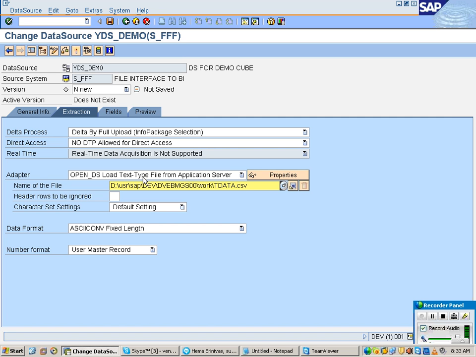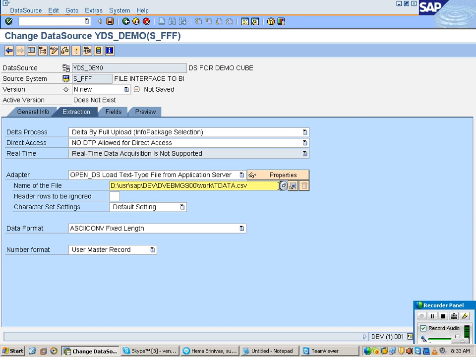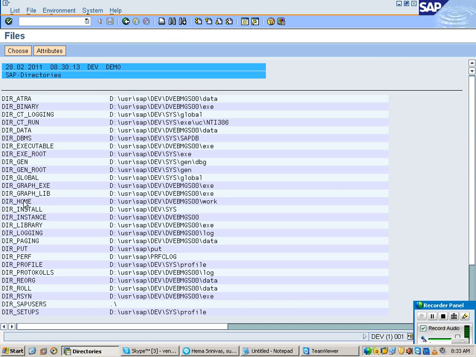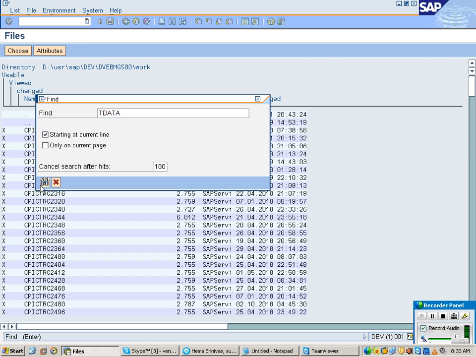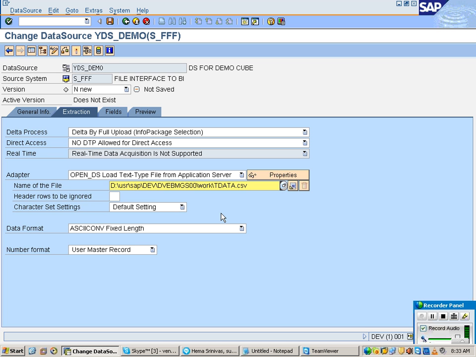The system has to pick it dynamically. Okay, so I'm saying load text type of files from my application server, and I'm changing my file name. But can I go and change it like this every day? It's not possible to change the file name like that every day.